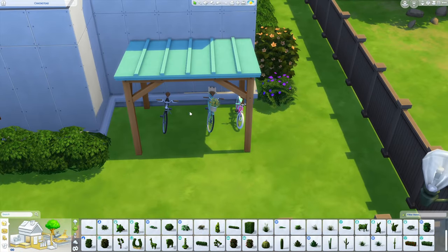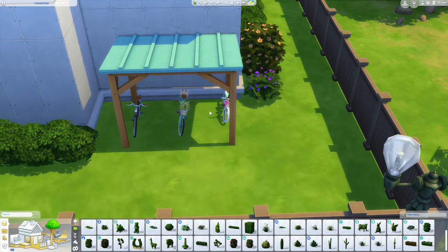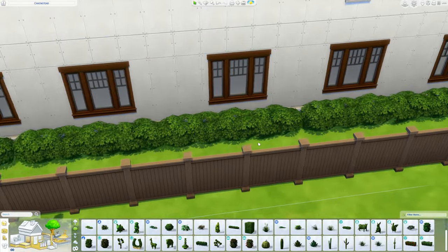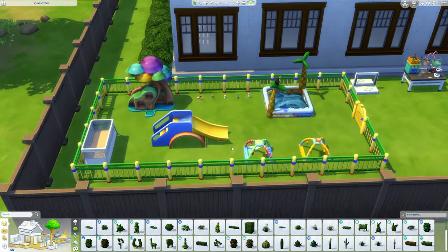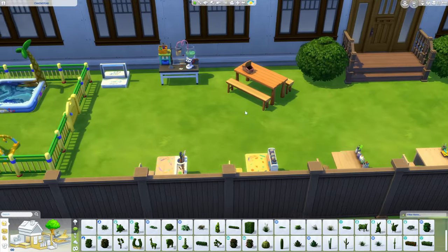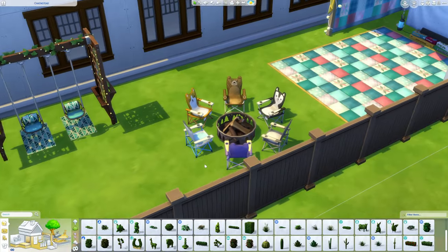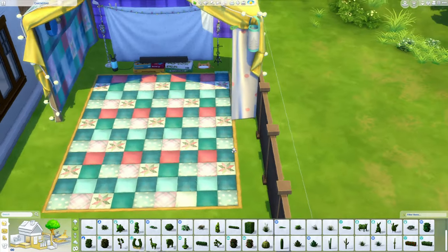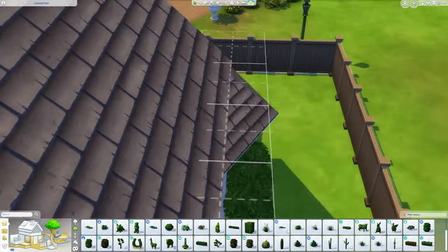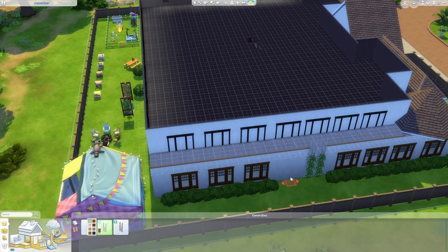For part four of this rental lot, I wasn't quite sure what to do on the outside, so I used the park and play shelter from Discovery University to kind of house some bikes. On the left and right corners of the front of the house there are bikes that I'm hoping Sims will autonomously be able to use. In the back I added some more things for children to play with — some more creative activity tables — so Sims have a bit more opportunity to play. I'm hoping that making the outside a shared space is a good decision and that Sims will actually go to that space.